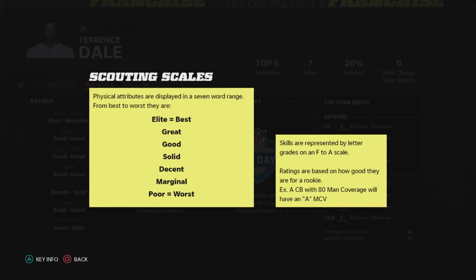Poor, marginal, you're bottom of the barrel. Decent, solid, middle of the pack. Then you're getting good, great, and elite. That's where you're going to have high ratings. And you can see on the right-hand side it says, example, a corner with 80 man coverage will have an A man coverage. So it gives you a general idea of where you can expect ratings to be based off of the word grade that they give them here on the ratings panel.